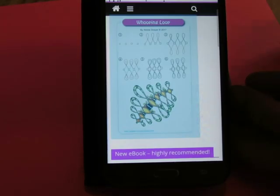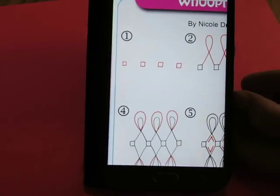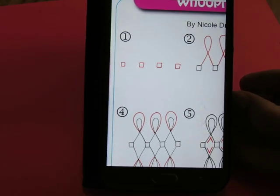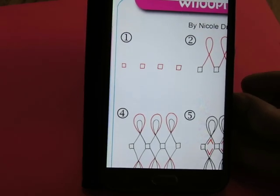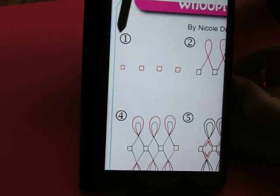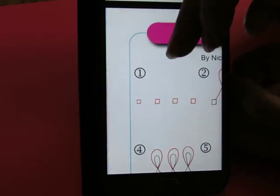Ooh, that's pretty. This is another one by Nicole. Nicole, she does some awesome patterns. She thinks of way more patterns than I do. I don't try. It's not that I can't make a pattern. I don't do a lot of trying, but you never know. When I'm on vacation, that's usually when I do it.